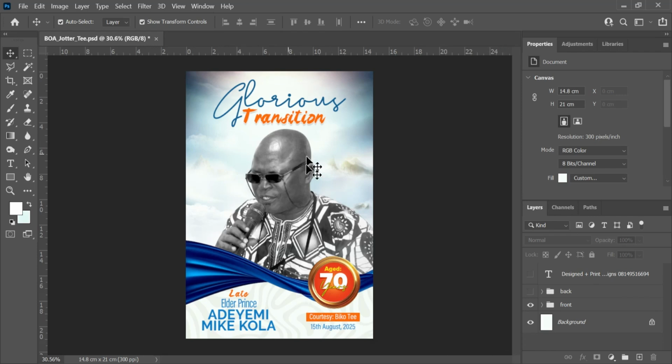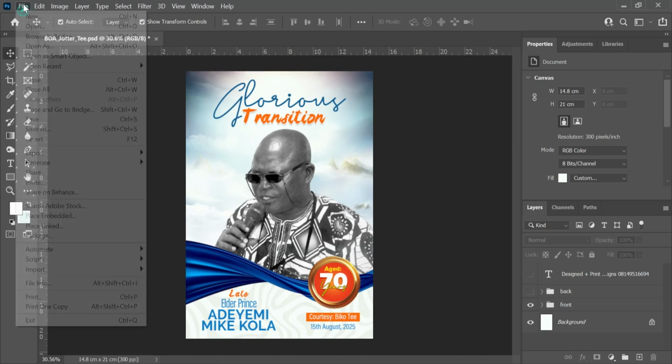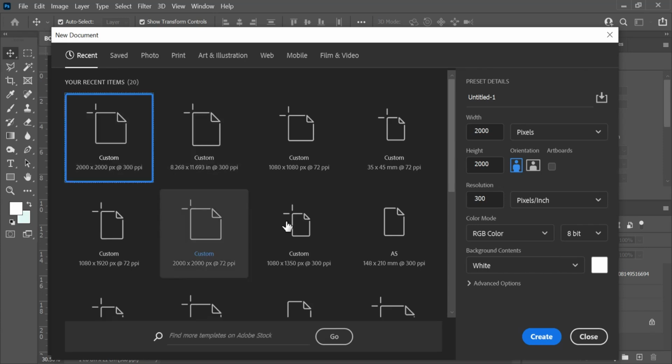Okay, so first thing to do here is, obviously when you are designing for a Jotter, it depends on the sizes you want, but basically the size of a Jotter is A5, which is half of A4 paper. Like if you fold an A4 paper into two, you have an A5. So you select your paper type, which is coming here, click on new. So you have it. Because I've been doing designs, I have recent designs, and if you're just launching your own Photoshop for the first time, you won't have all of this here.